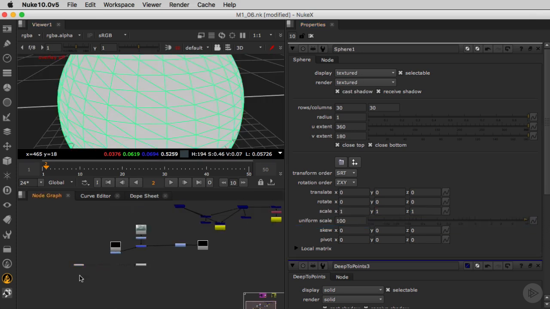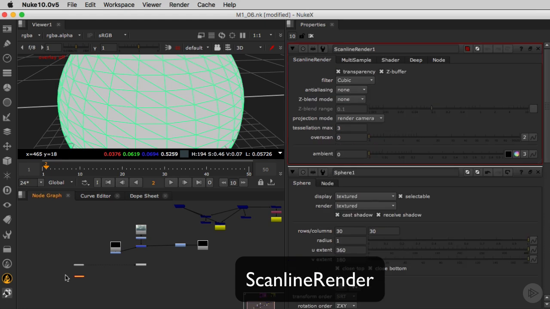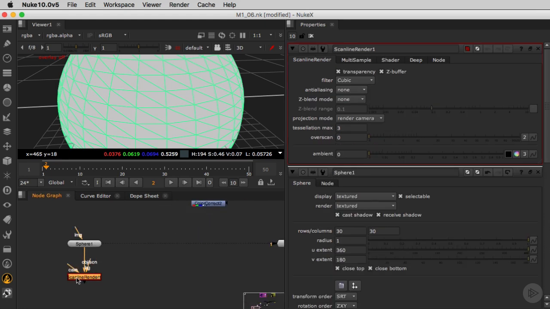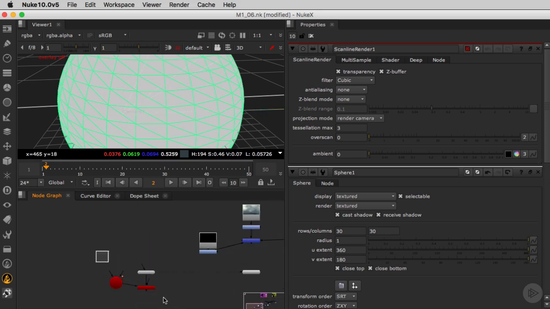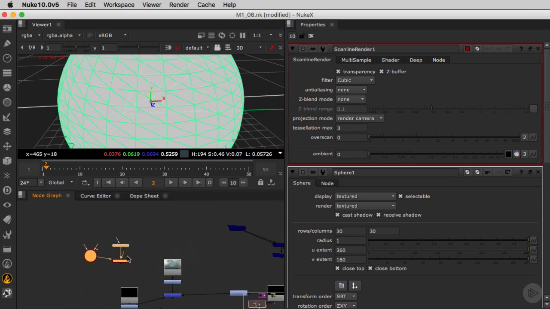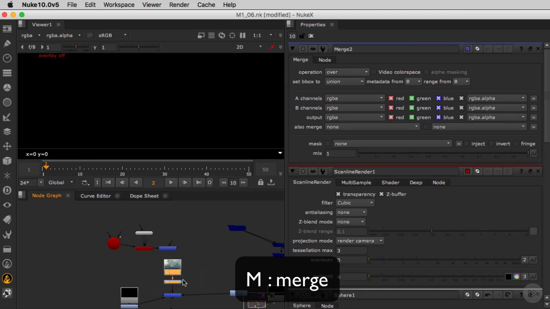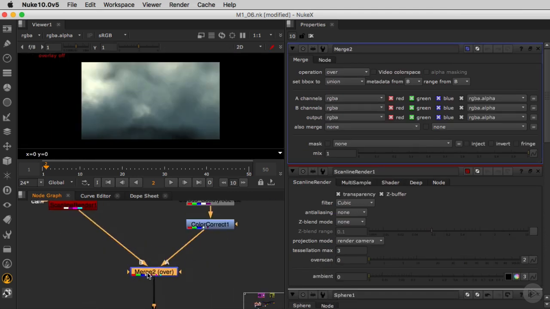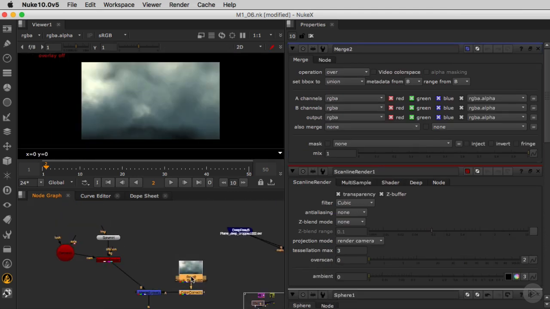Now I will go to the basic process of creating a scanline render and link the sphere to my object input and the shot cam to my camera input. Now let's move all these blocks next to my cloud layer, actually above. I like to keep consistency when I'm comping, and I always place the objects further away from the camera at the very top of my comp. Now with the M key I will create a merge node and merge my sky under the clouds.